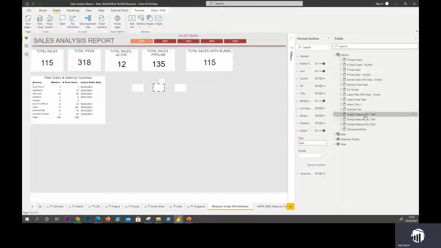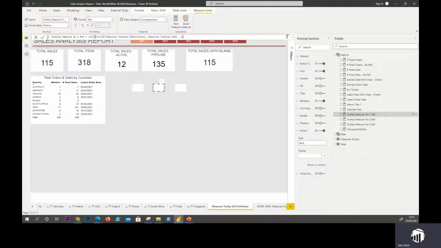If you click on that, all I've done is say, using the lookup value, get me the definition using the tooltip number 1. And I've done that for the others: get me the definition for number 2 and 3, and that has been linked to the name of the measure. Okay, so that's the measure.